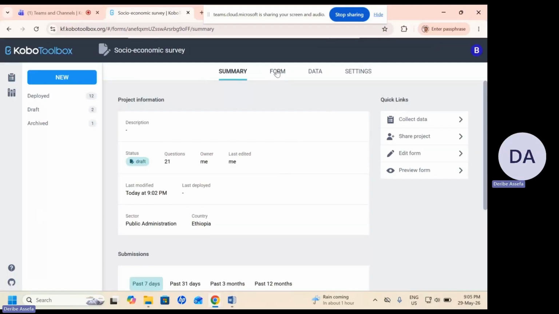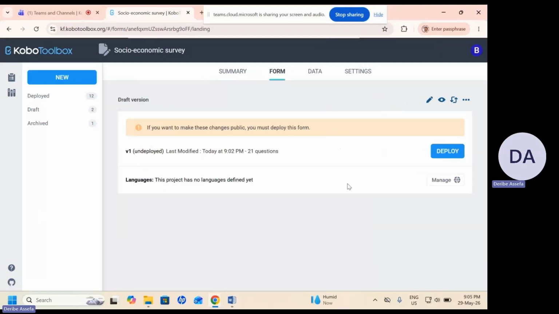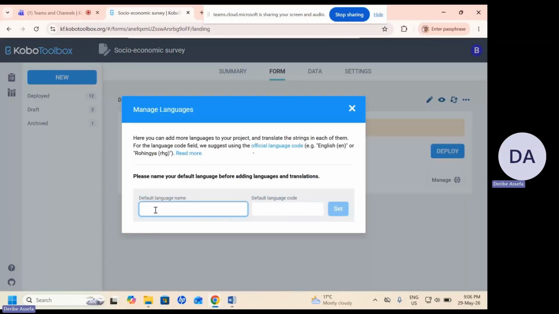Open or click form. Then you will get the language option from the setting globe icon, manage. So we click this one. And the default language name, let us use English as default language.